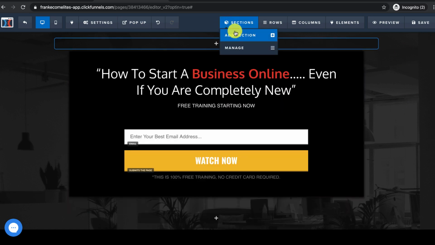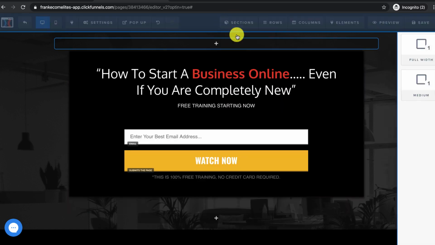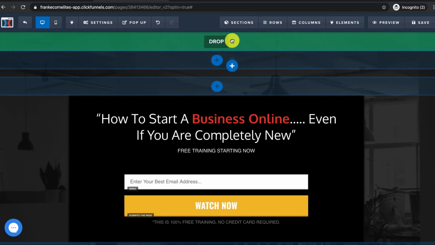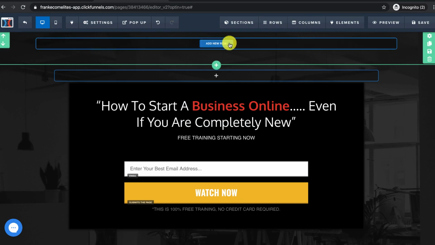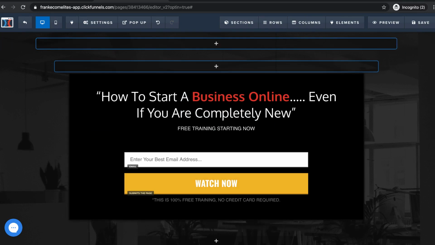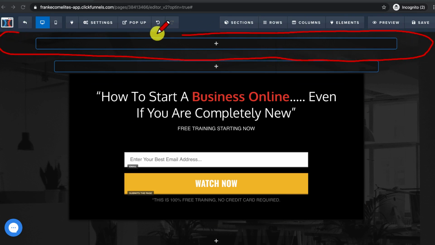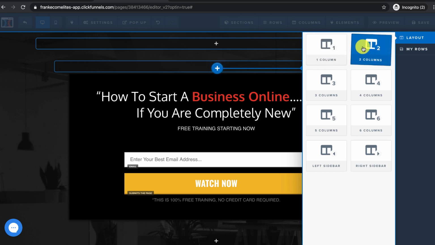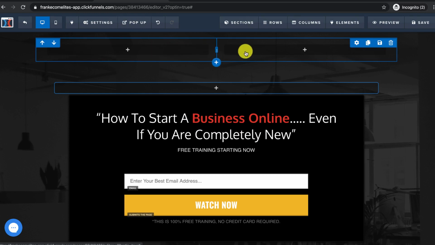So we'll talk about that in another video when we actually import a template. So there's a few settings. What we have here is an add a section. A section is literally an entire section here. So let me get my pen out. A section is essentially like a background section, a huge section. And I can then add things. I can add a new row, or I could just drag in a row from here. So I can add in one that has 2 columns or 1 column.